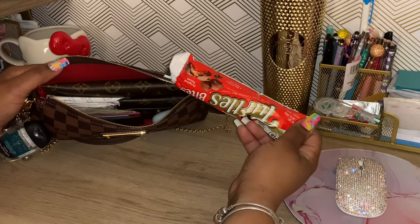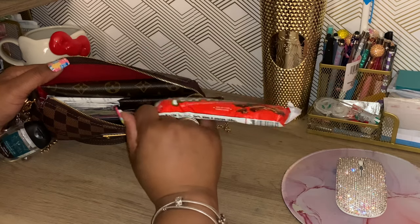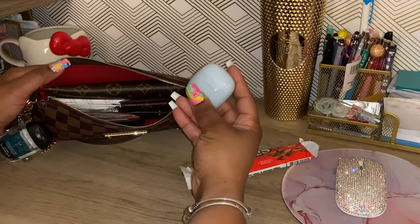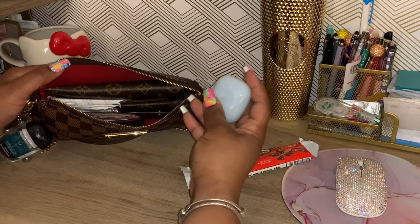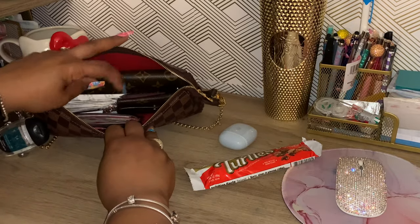So I just had a turtle — these are one of my favorite chocolates when it comes to eating chocolates. I prefer the ones from Godiva but I love turtles too. Ear pods — the candy pods in blue. I have them in pink too and I will order more colors.